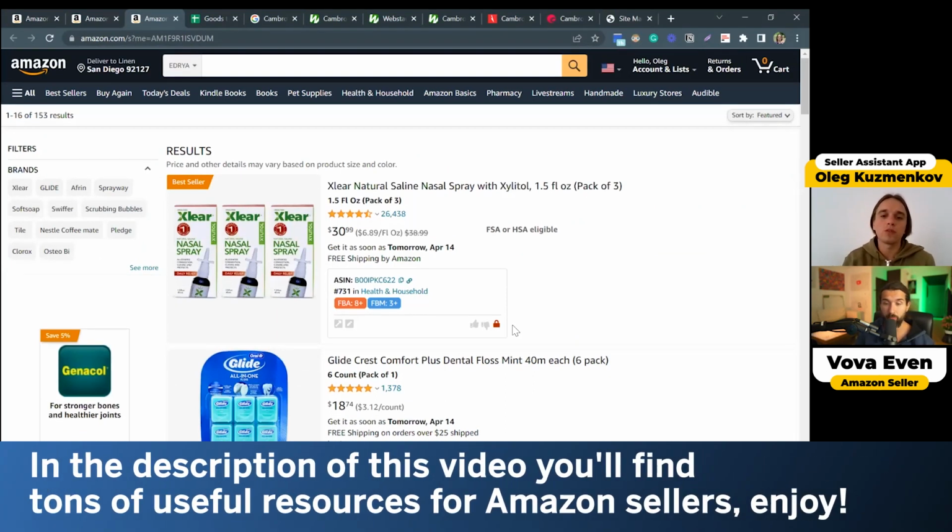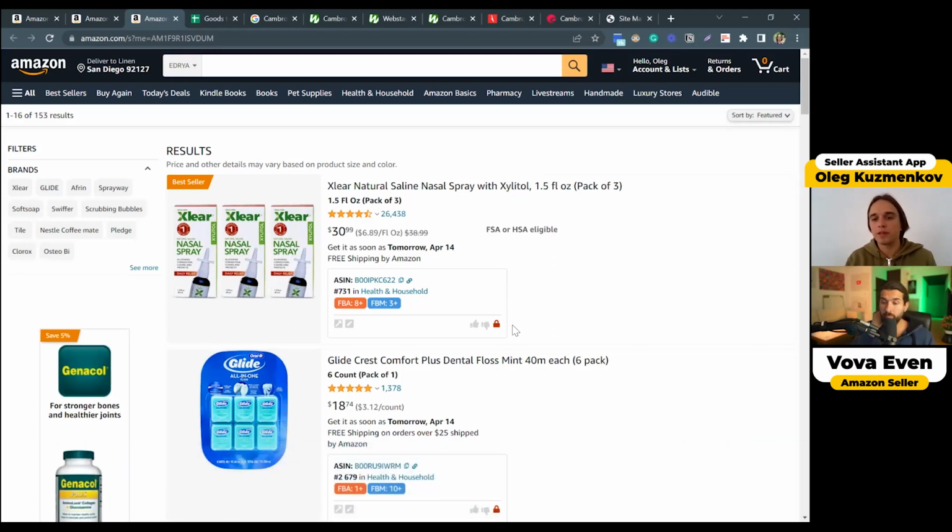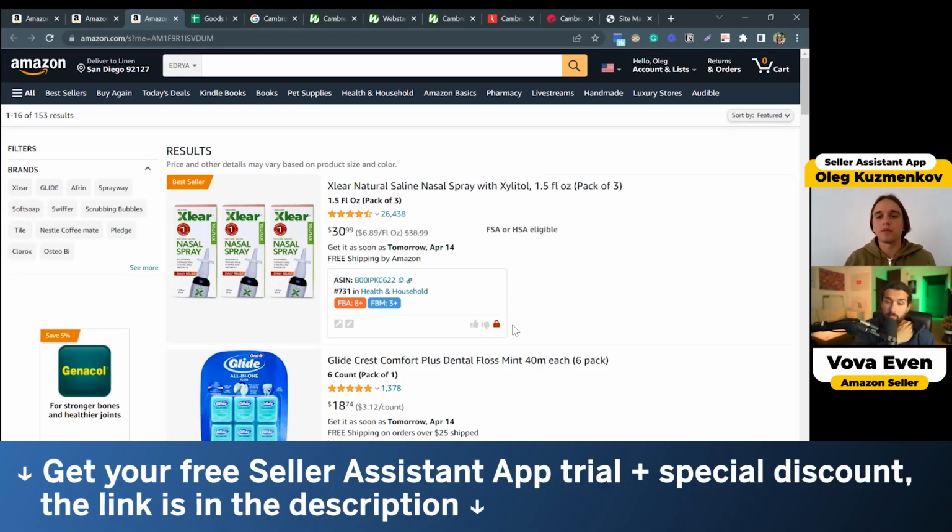Small remark about the lock. On my Amazon seller account, the lock is red because I do not sell products. I use my Amazon seller account to develop software. So it has had no sales in the last 2 or 3 years, and a lot of products are closed for me. On your Amazon account, the situation will be much better. A lot of products will be available for you.